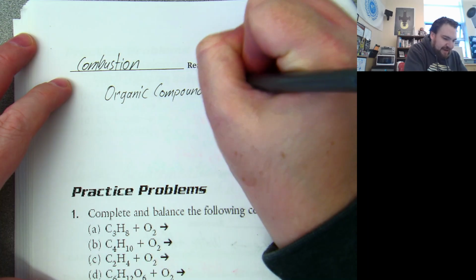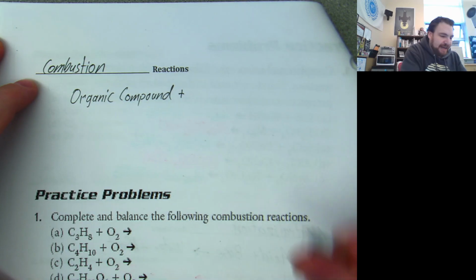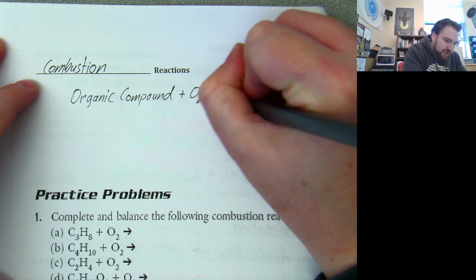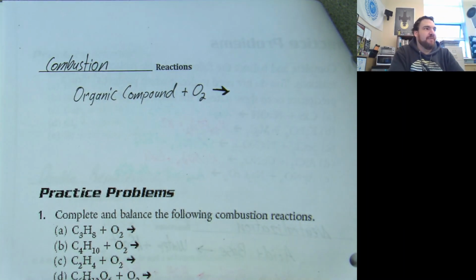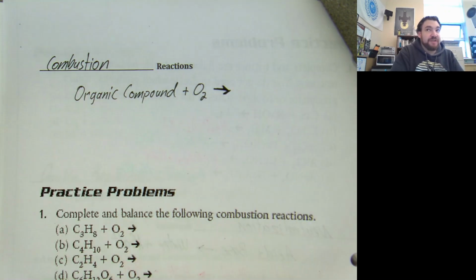And I'm going to define that for you here. You require an organic compound. You're going to take that organic compound, you're going to react it with oxygen. Usually to do that, you have to add some form of heat. And the products for these guys are always the same. Before we tell you what the products are, let's look at what an organic compound is.